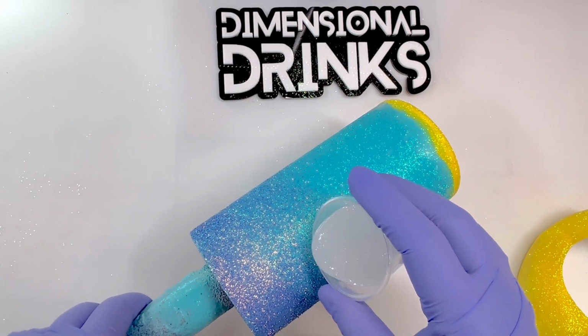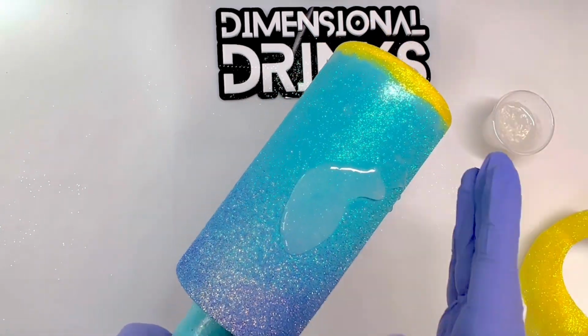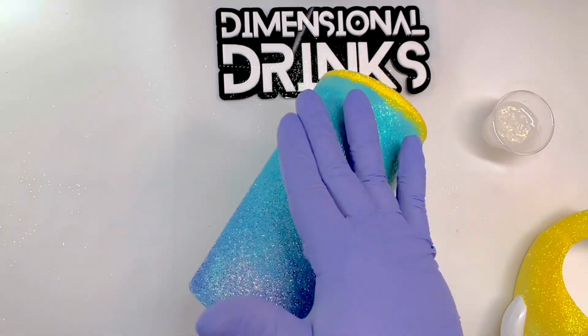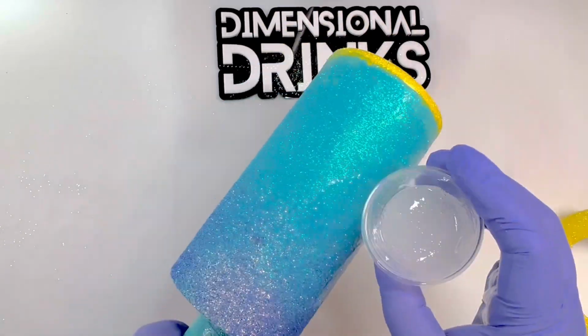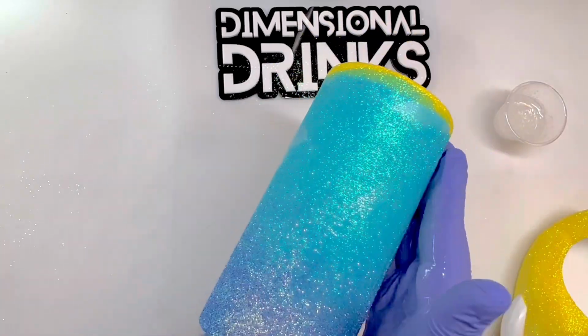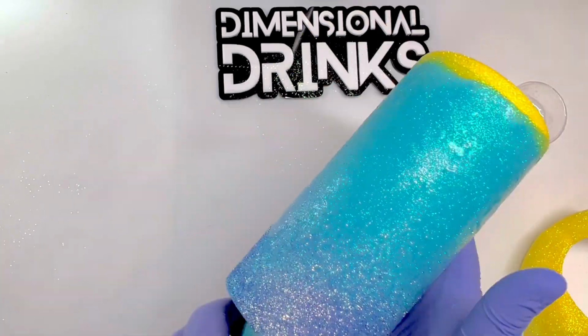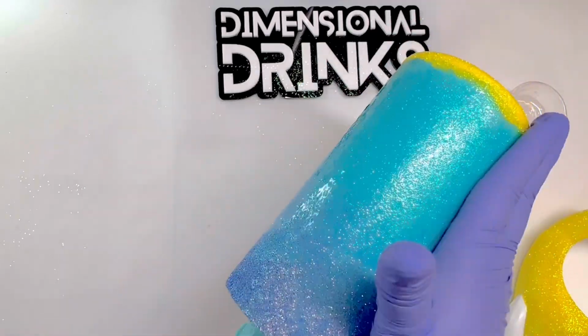Now let's get our tumbler into our sleeve. So I am going in with a few mLs of epoxy, and I'm just going to get it all over our tumbler. I'm not going to put any on the bottom, and you'll see why in a little bit, but I am just getting the tumbler well coated with a thin coat of epoxy all the way around.